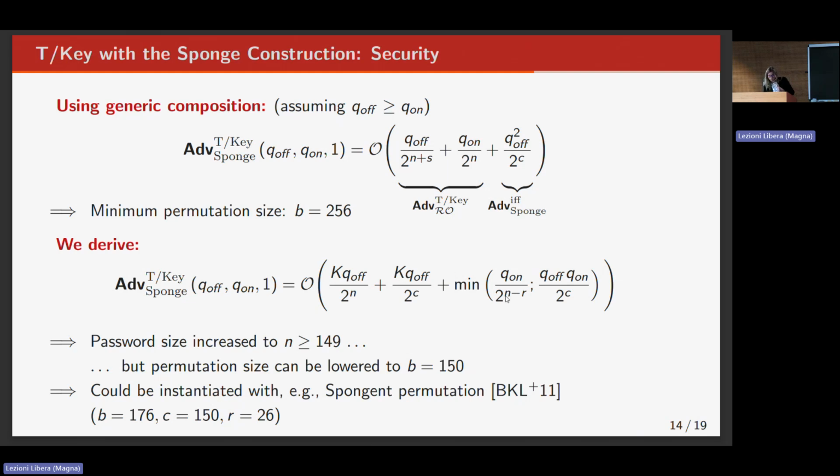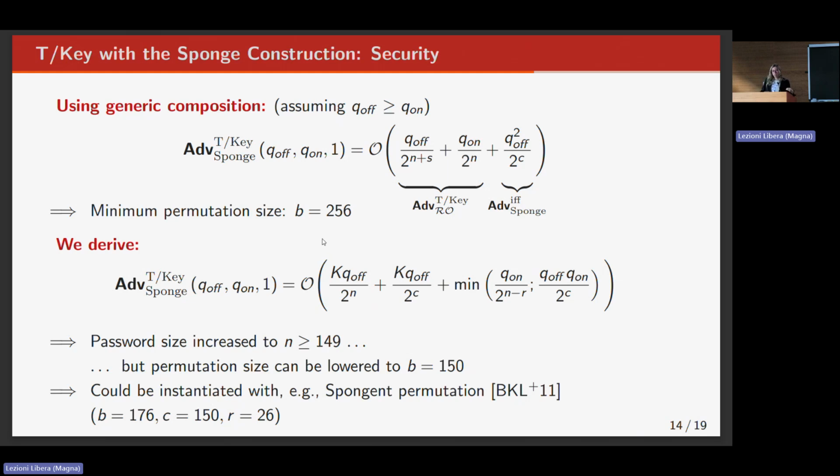The rightmost term here, I'm going back to this one in the next slide. And we have this leftmost term, which is annoying in the sense that, if you think about it, the whole point behind Tiki and this domain separation was actually to get rid of this term. But here in the security bound, it comes back. And this is not a mere artifact of our security proof, because actually, if it is easy to find a collision in the sponge during the online phase, then you can actually find an attack with this success probability.